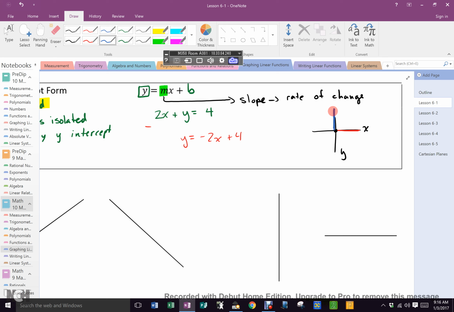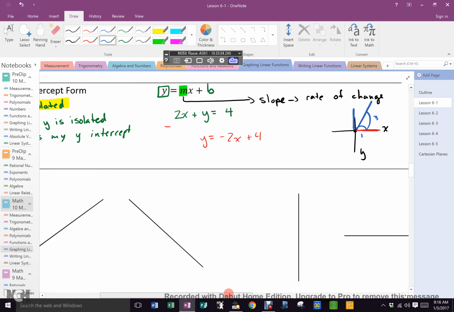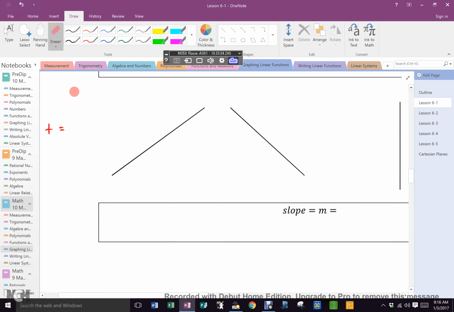What is the only way to get a slope? I have to change them both, don't I? I have to go over 1 and up 3, and then I would get a slope, wouldn't I? Does everybody see that? Yeah? Okay. So slope is the rate of change, and we're going to talk about them all right here. Label this guy A and label this guy B. Pretend that's on a graph. Okay? We're going to draw the graph right here.